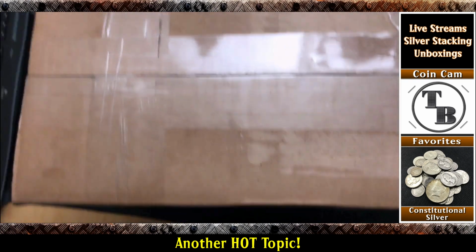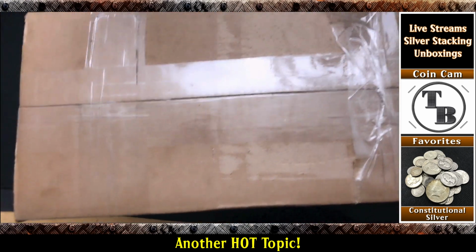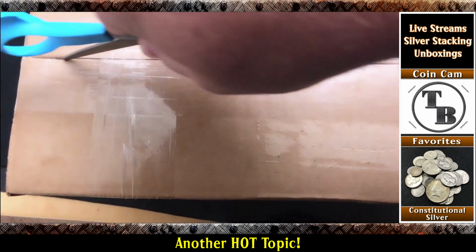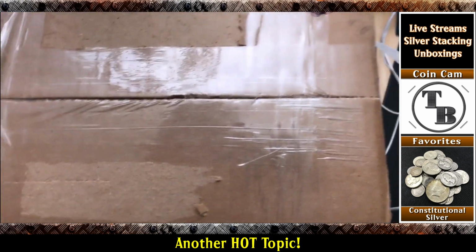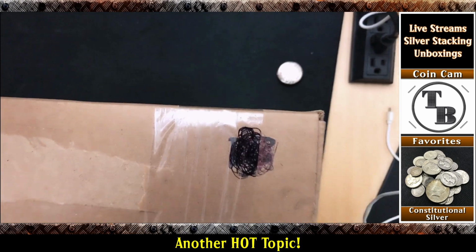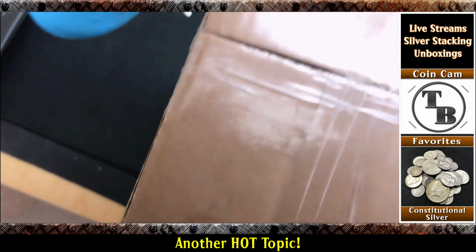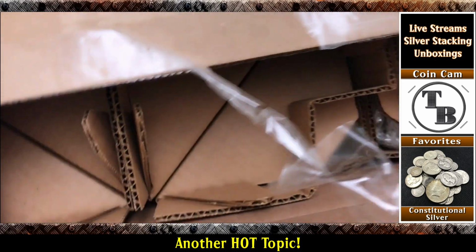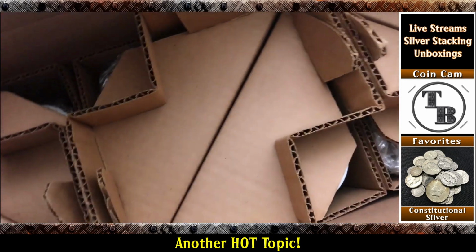All right, so here we go. I can't put this into my camera holder because it doesn't go this high. So I'm going to have to hold on to this thing, make you guys a little dizzy or seasick here. Let's go ahead and slice this thing open from there. Let's come over here. My little Talking Bullion round sitting down there. It's not in focus, of course. It's hard to cut and have the camera in the right place. Let's go ahead and pop this thing open. Oh man, what is in here? Can't open this one up too far because it's going to hit on the stuff.